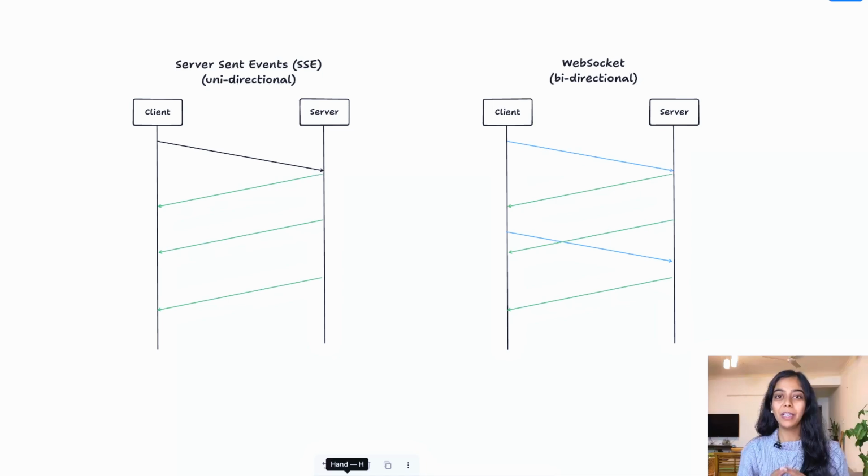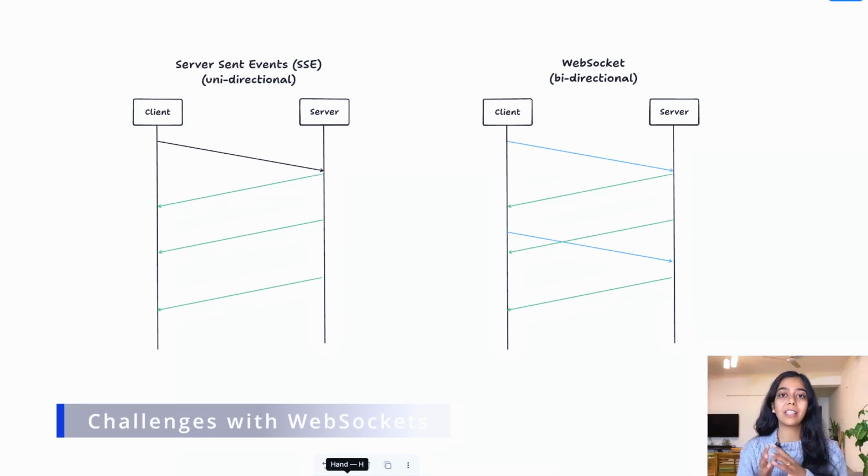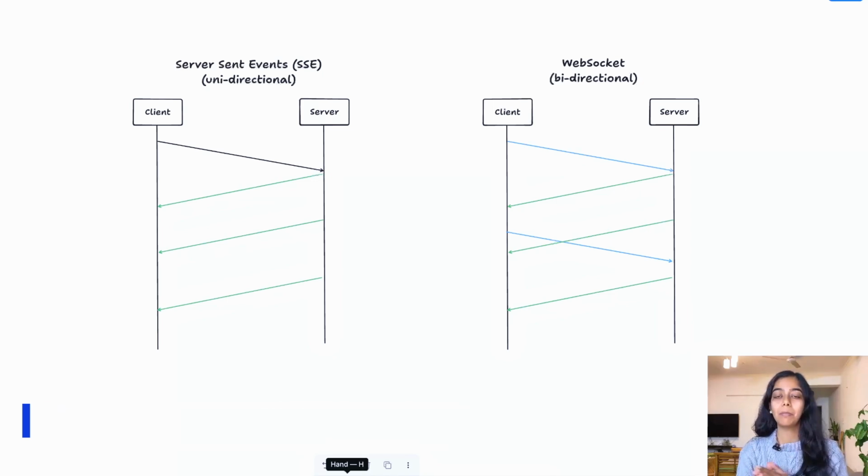Now we know when to use WebSocket connections during system design, but it is also important to be aware that WebSocket connections are fairly complex to implement as compared to the other HTTP solutions we discussed earlier. This is because they are persistent and stateful in nature. So we need special logic in the load balancer to handle these connections.